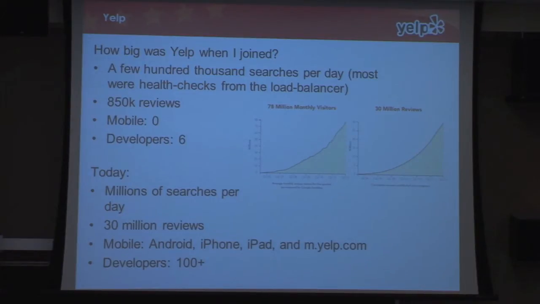So, I joined right here, and now we're at 78 million monthly visitors. And then I joined right here where we were at 850,000 reviews, and now we're at 30 million reviews. And we have a massive mobile team that works on Android, iPhone, iPad, and m.yelp.com. Mobile didn't exist when I started.